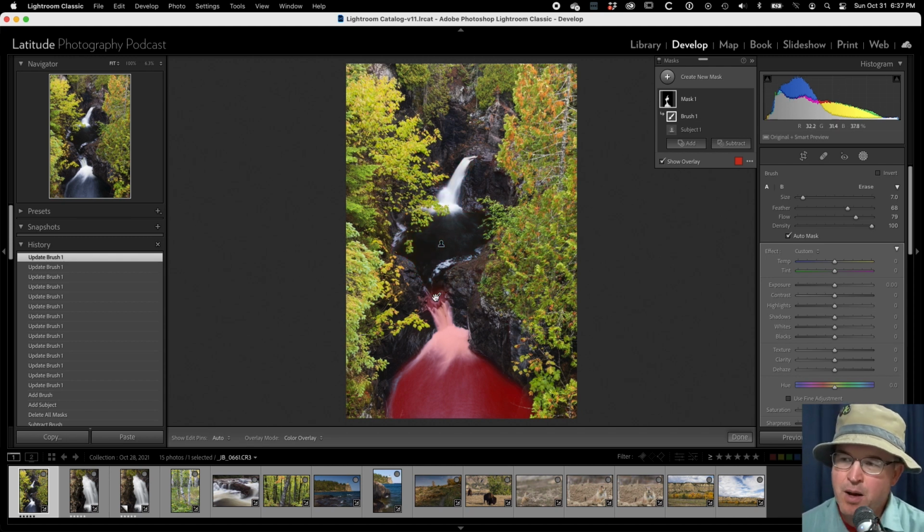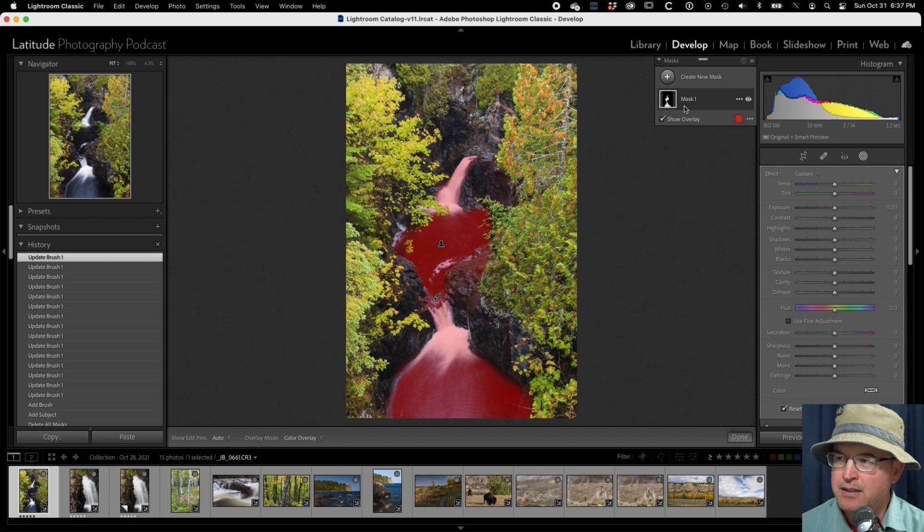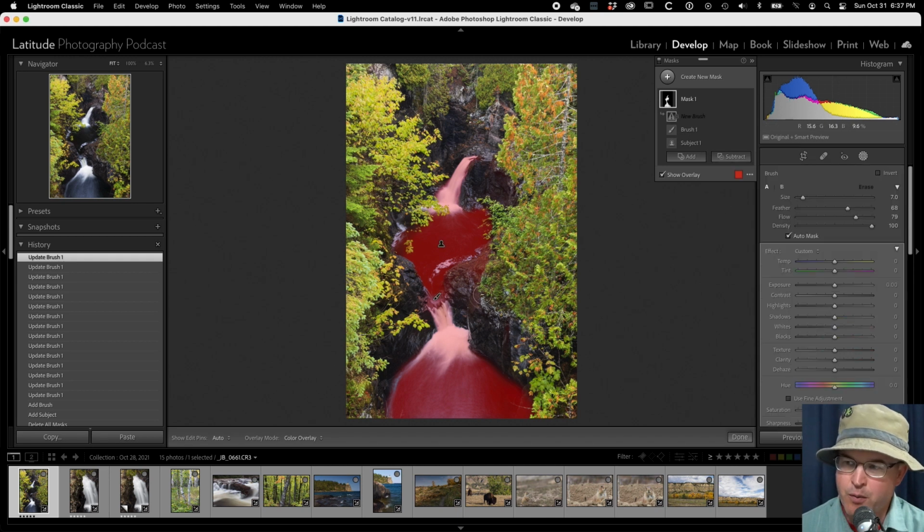All right, since I'm on the add brush item here, if I were to hit subtract, it doesn't work up here. I have to go back to the main mask and then hit subtract. Let's do subtract by brush, and then I can take this stuff out. And so you can see that red tinge is no longer on that area of the rock. So I have 3 sections now, 3 different items.